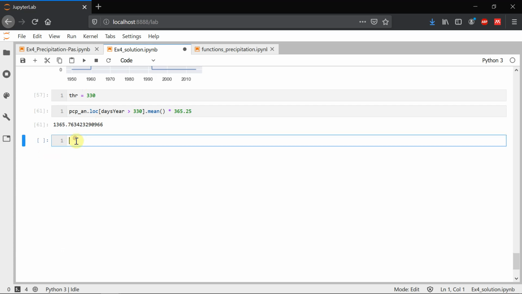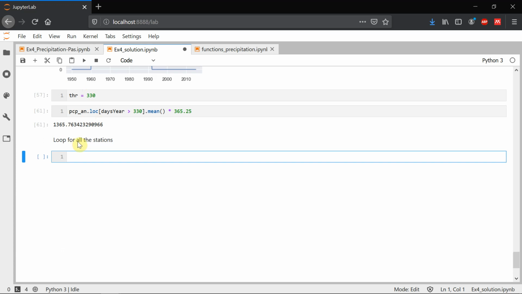So what we are going to do is just loop this process for all the stations. Basically, we're going to create the mean annual precipitation, and we just do the same, the group by, oops, sorry, this is index year, and we apply the mean.